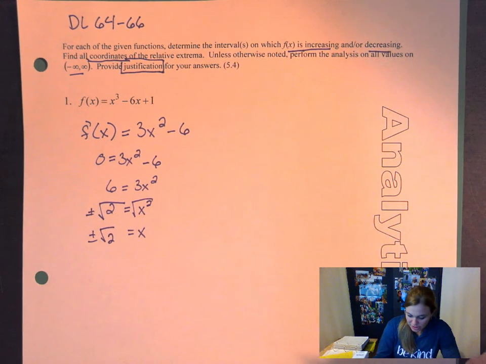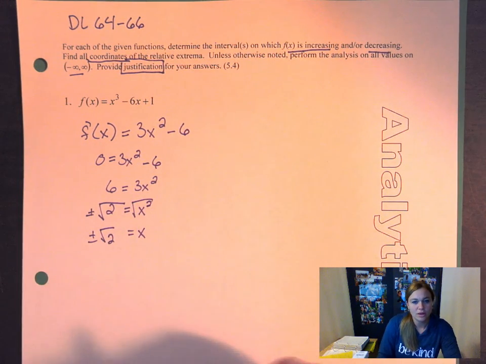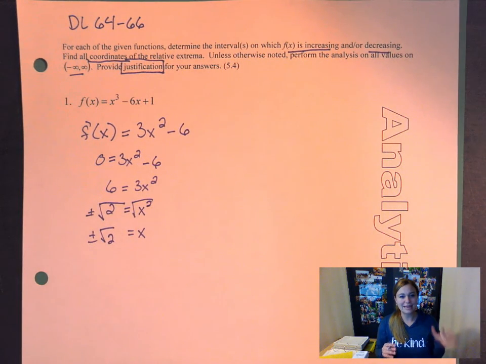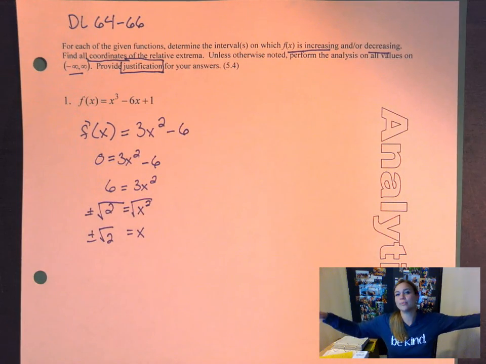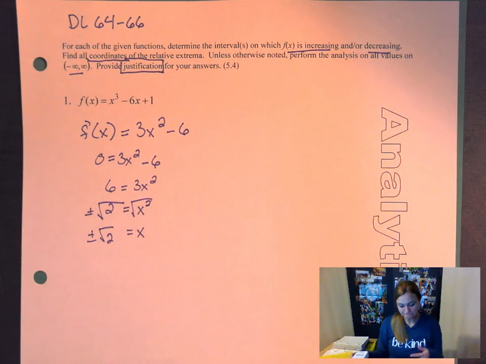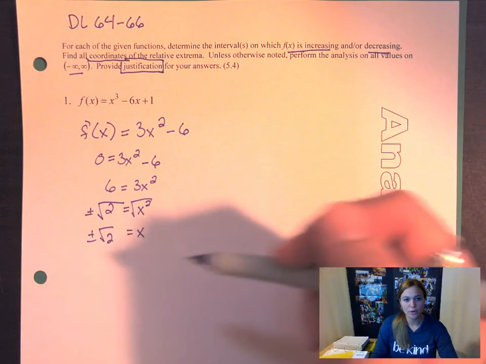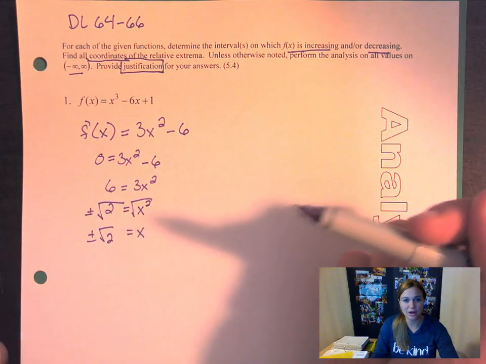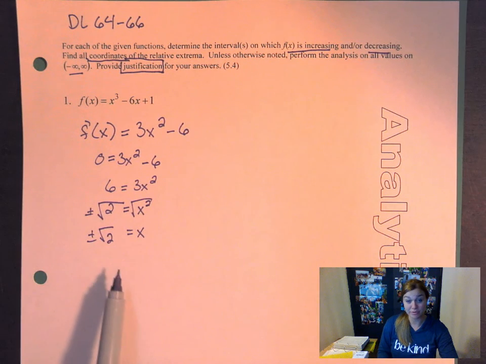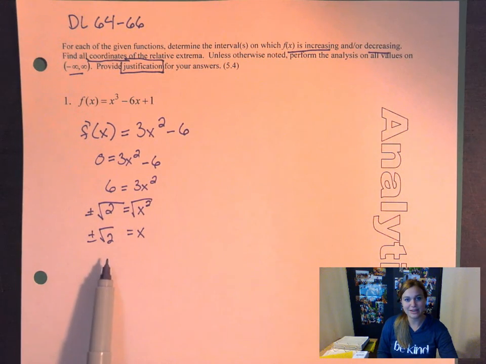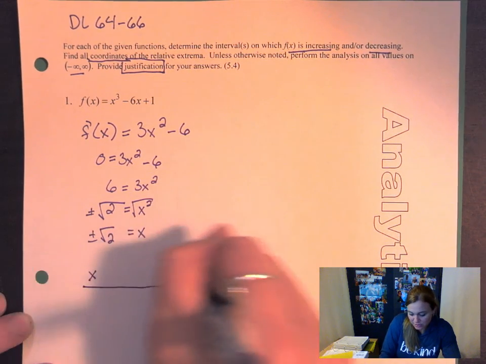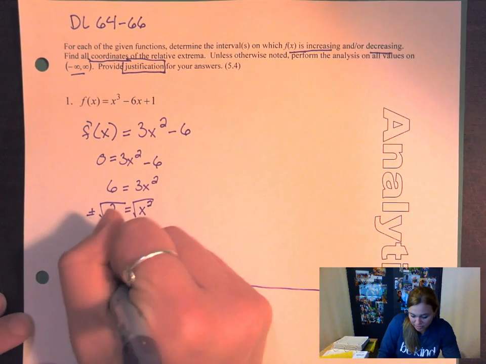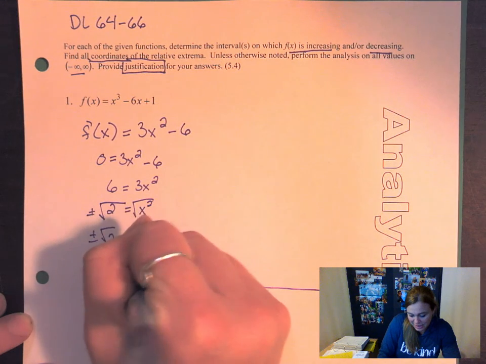Okay, this is good. And now I'm going to be thinking, well, I need to figure out all those intervals from negative infinity to positive infinity. I'm working with a polynomial, so I'm thinking the entire domain is negative infinity to positive infinity. And I want to figure out where f prime of x is equal to 0. That's positive and negative square root of 2. So I'm going to make a table, and I'm going to say my x values are from negative infinity to negative square root of 2.